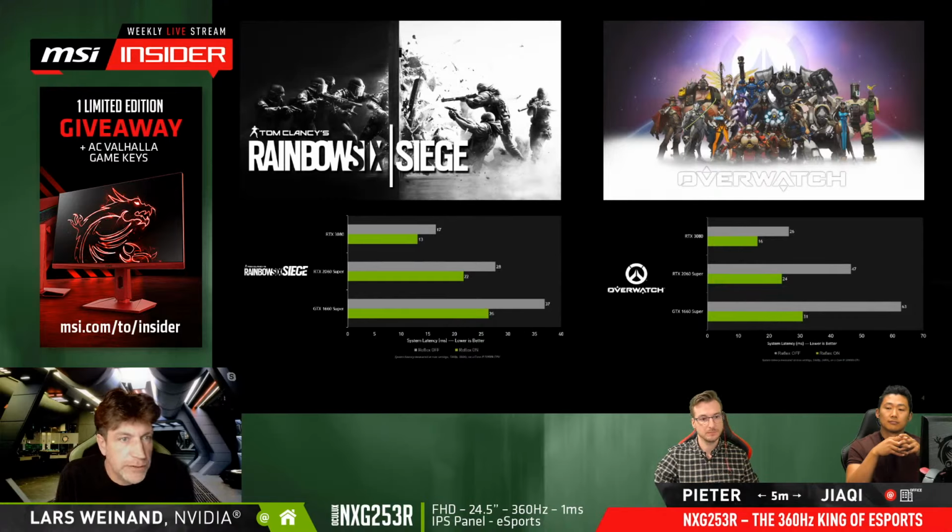I mean, you have two options with Reflex, that is Reflex On, and the other is Reflex plus Boost. And what this does, it does a small boost, a small GPU overclocking, and that increases your FPS by a little bit because you're losing a small amount, like you saw before, from 68 to 64 FPS. And if you enable boost, you get a few FPS back by overclocking the GPU. So it's up to you to decide. It's not a super high overclock, but that gives you some back. So you can set it in the game. If you don't like it, disable it, and you just play normally.